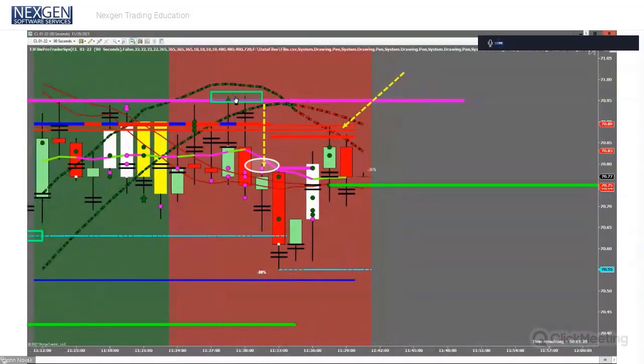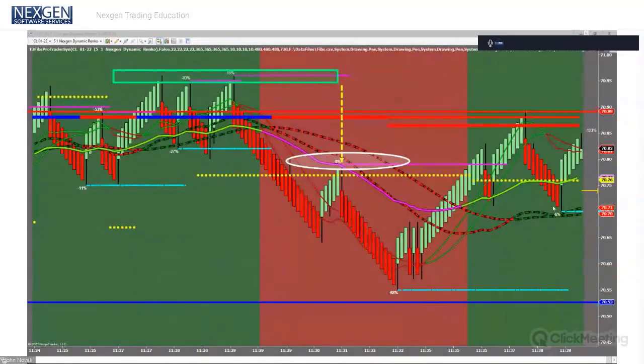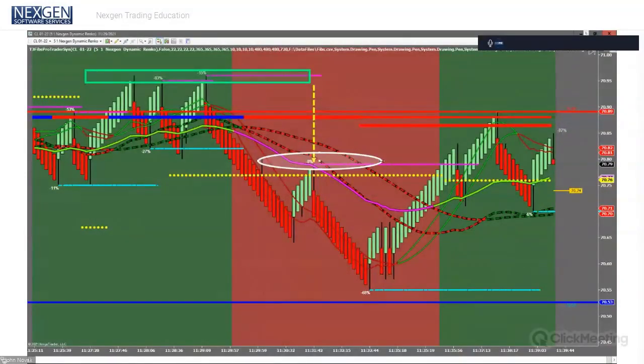So you can do high volume trades, you can do trend trades, you can do edge trades, you can do whatever the hell you want. But you better make a declaration of what they are, what the look is, when you'll do them, when you won't do them. And for the love of God, start off with easy 5-1 trend trades when everything is going your way. It's the easiest of all things that we do. And when everything's not going your way, just don't worry about it. Let the fancy traders get all the fancy stuff. You guys take the ducks, fish in a barrel.